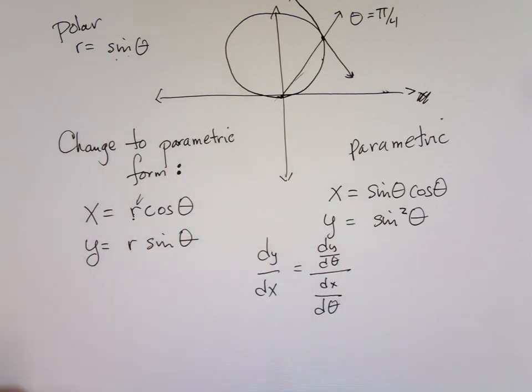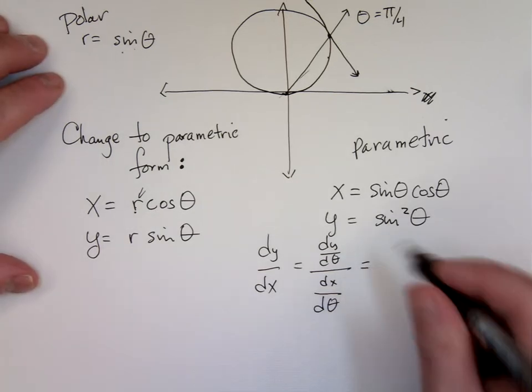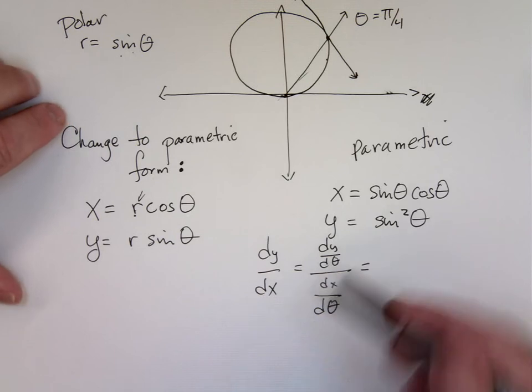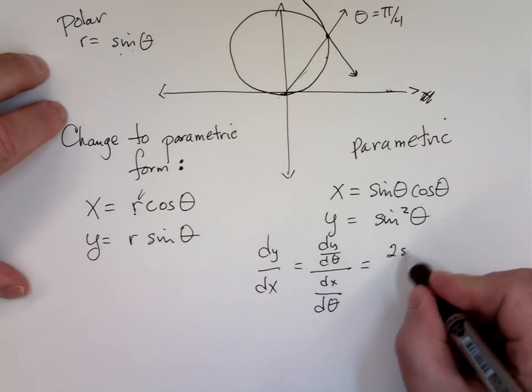So here we go. Polar form, parametric form, and then there's rectangular form. It's interesting, in Mathematica, you plot them the three different ways. There's a parametric plot, there's a polar plot, and there's plot for the rectangular. And all three of them will give you the same graph, obviously, with three different things. But dy/d theta, let's take the derivative of sine squared, which is 2 sine theta cosine theta.